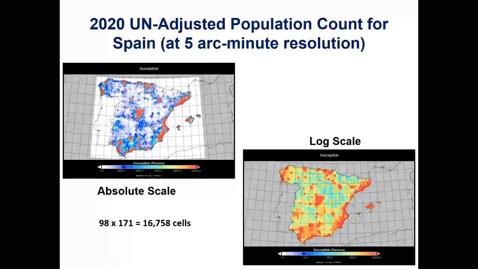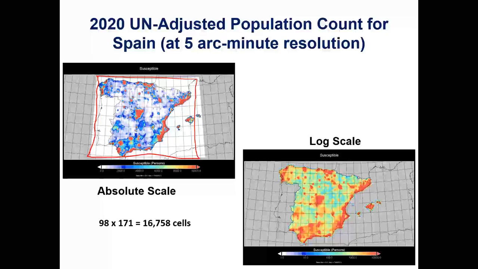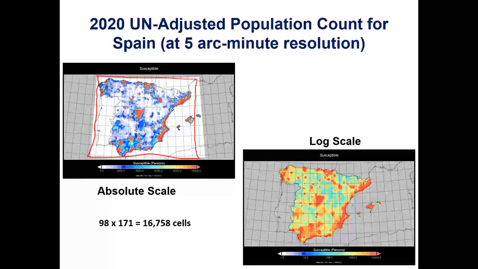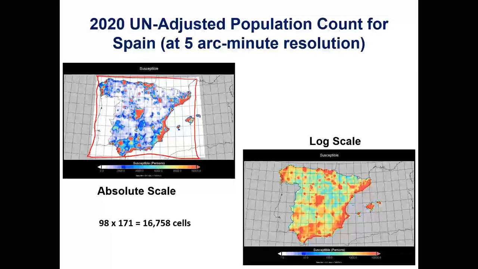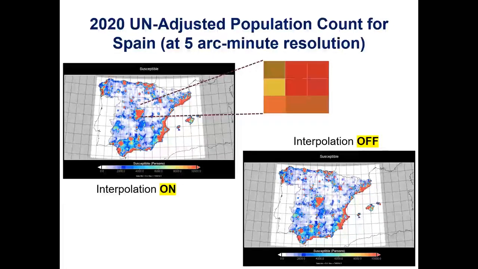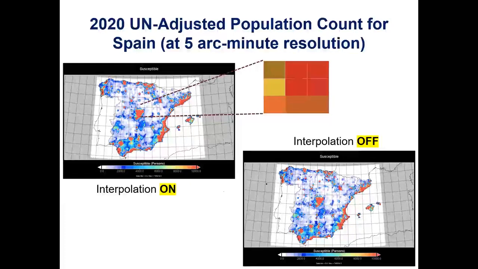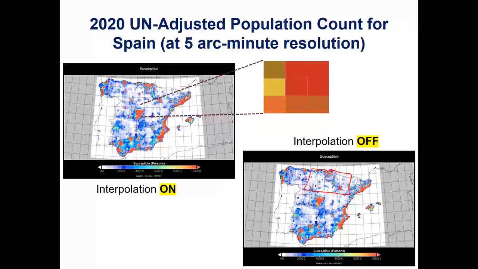Here is how my spatial domain looks using Panoply. When I crop out all of Spain, I include parts of North Africa, France, Portugal, Gibraltar, Andorra, Algeria, and Morocco. This is the UN-adjusted population count for the year 2020 at the 5 arc-minute resolution, presented in absolute scale as a log scale. In Panoply there is an interpolation option that is on by default — if you turn it off, you can clearly see the pixelated data, which is how the data is truly represented as grid cells. With interpolation on, it looks smooth, but in reality it is pixelated data.